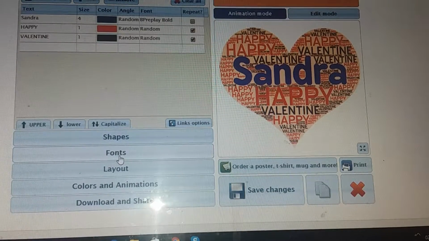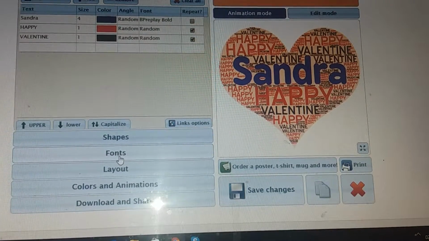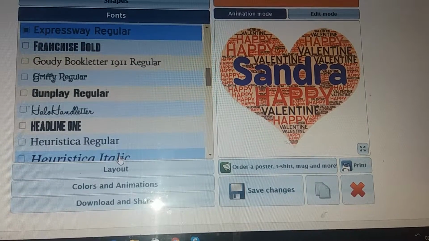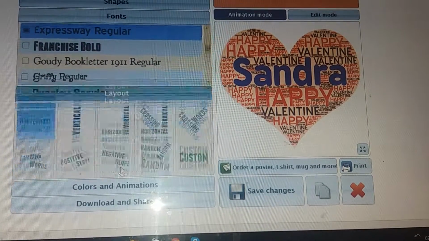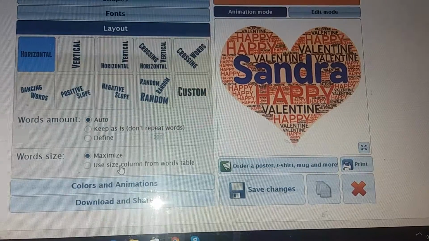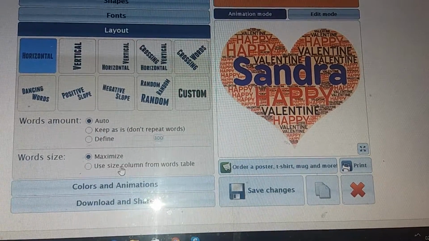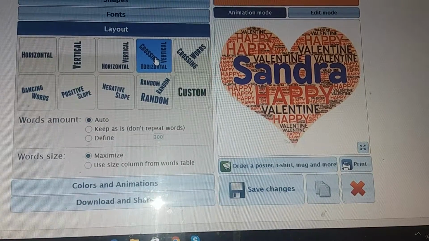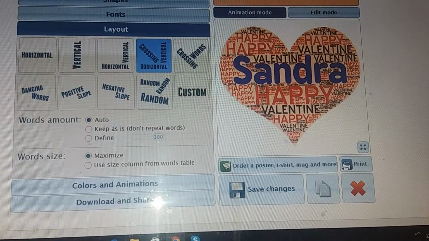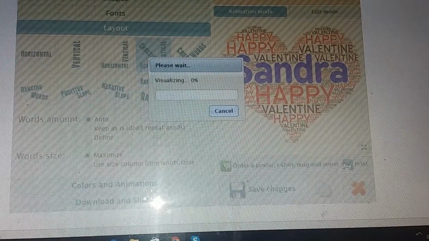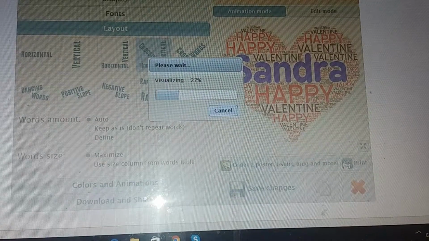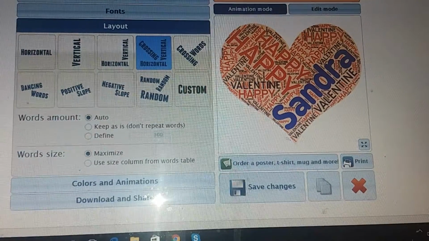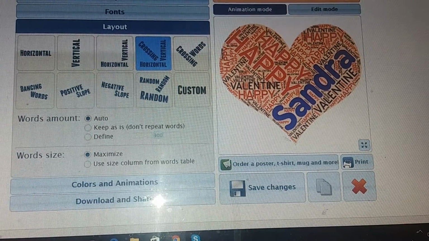You can do it actually on the top, or you can go in here and you can choose the array of words that's there. Once you're happy with colour and your words, you can then go in and decide, you know, I don't want it to be so straight. I'll go in, and there's lots of different ideas of how to do things. So you can do it that way.